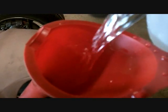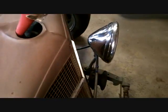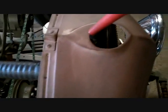Uh-oh, where's that coming from? Oh, the overflow, cool. And I got smart, I got another milk container. I just dropped that one. There's number 5. Oh, I think she's full. Oh, 4 gallons? Huh. Oh yeah, she's full. You can't see it, but I can see the water level.